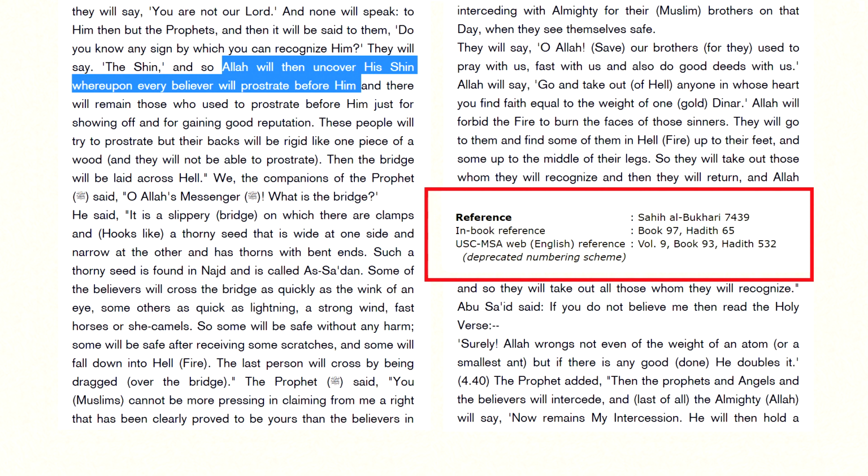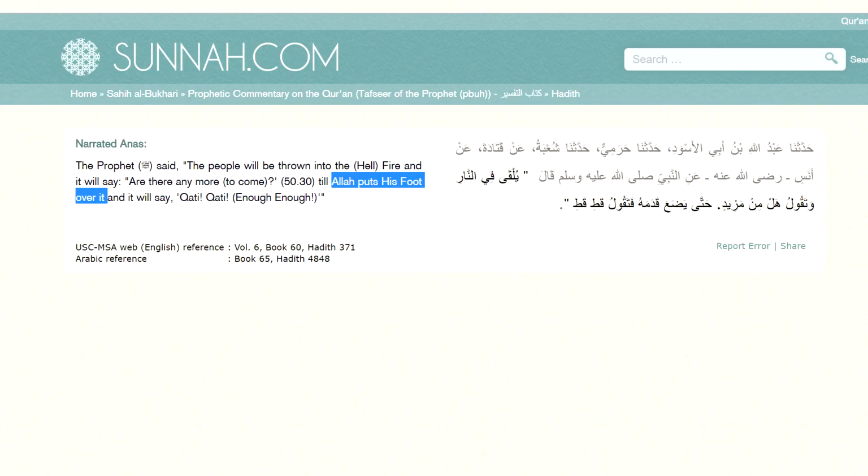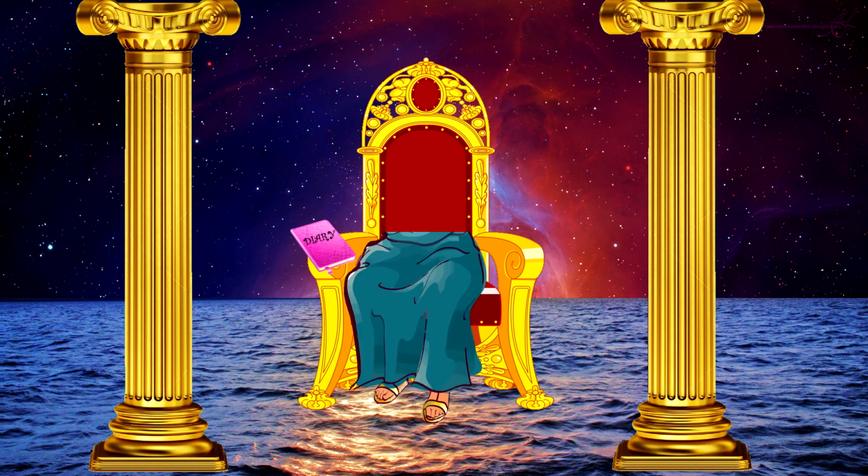And according to the Sahih Bukhari hadith, Allah has a shin, which is the front part of the leg below the knee. And in this Sahih Bukhari hadith, Allah will put his foot over hell and say enough. So we know Allah's got feet and legs.